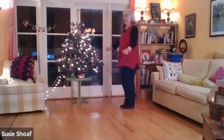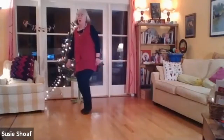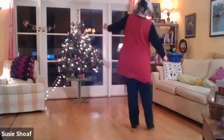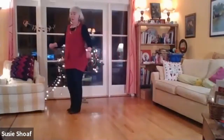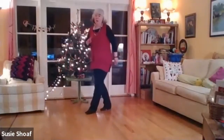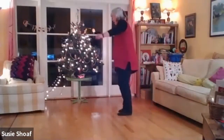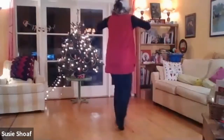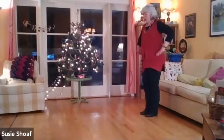Step two is almost identical. So it's heel, step, click, and instead of click, down, you go one, two, three, heel, step, click. So you're traveling. So again, it goes one, two, three, four, one, two, three, one, two, three, heel, step, click, down. And remember, there's four parts to that. It's heel, step on it, click your heels, and step on it. Again, heel, step, click, step, heel, step, click, step. Okay, that's one and two.